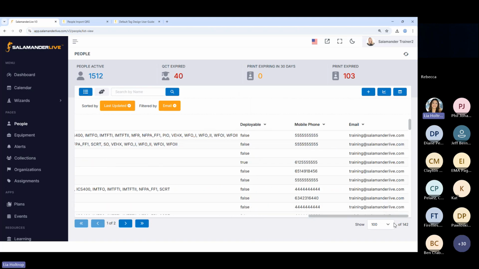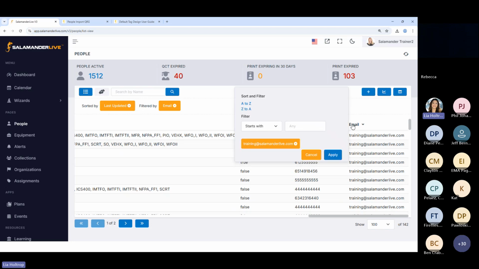So filtering, in this case, you'll see here I filtered by last updated email. You'll see that all these columns have a little drop down caret. That's how you filter and you can sort, just by clicking. Before this last release, you weren't able to do a multi-filter. Now we've actually expanded that. We did a release that allowed you to multi-filter.